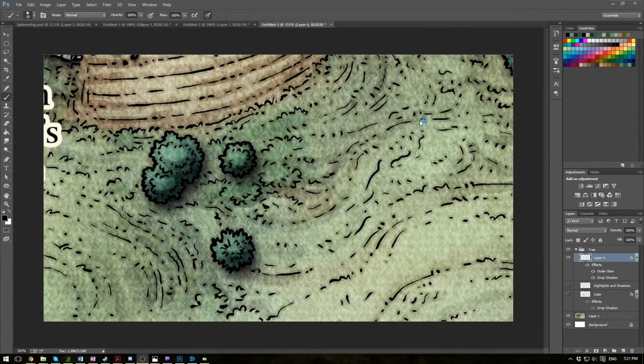And I've actually added some of my own inkwork in here just to show you that the brushes are seamless. So if I turn my layer on and off, you can see what I've added versus what he did. So I don't know if you're able to catch it, but it is perfect.